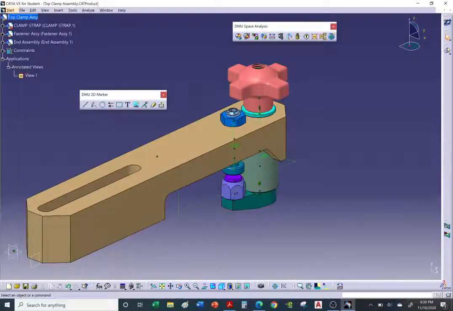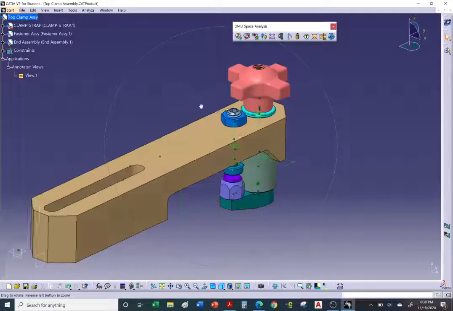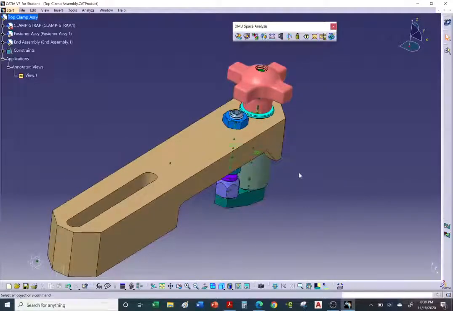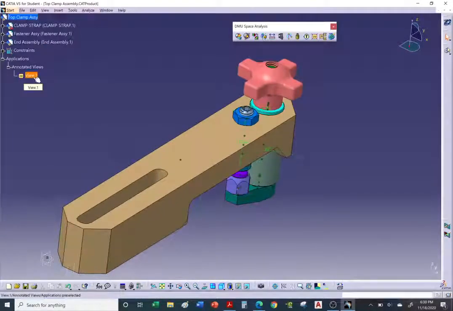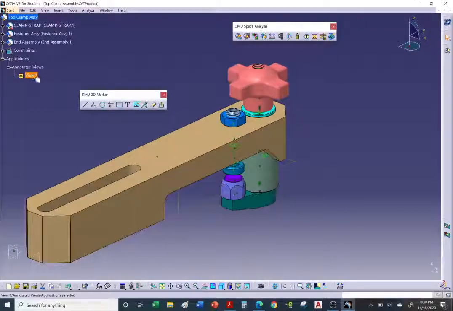Make sure you first position or orient your assembly before you click on 2D. If you didn't, you can always exit, or you can rotate. I'm going to rotate the assembly, and you're going to see I'm going to exit out of this 2D toolbar. As soon as I rotate, it exits. So currently my view 1, if I was to double click on it, is empty. But that was the orientation I started in. So let me go ahead and exit.